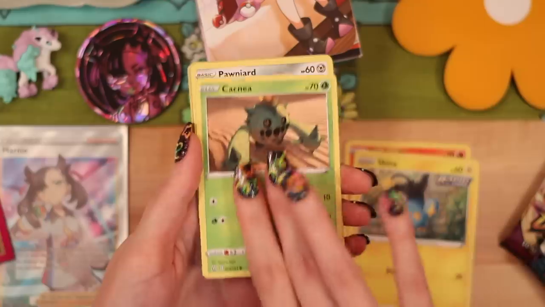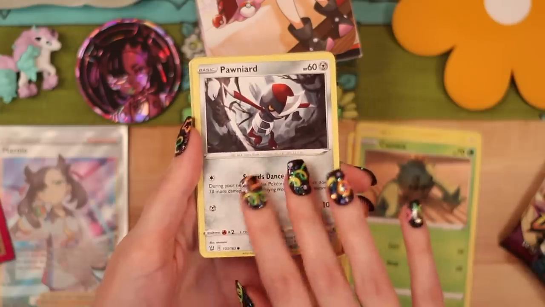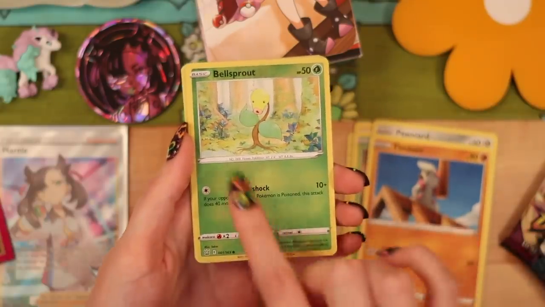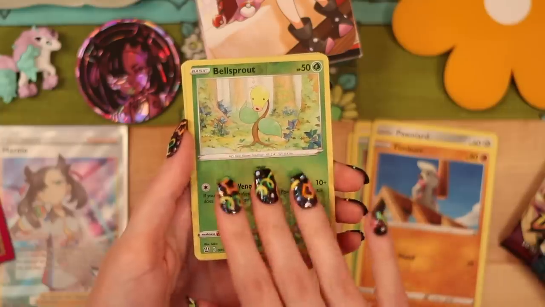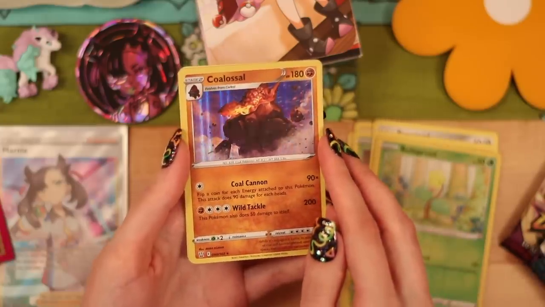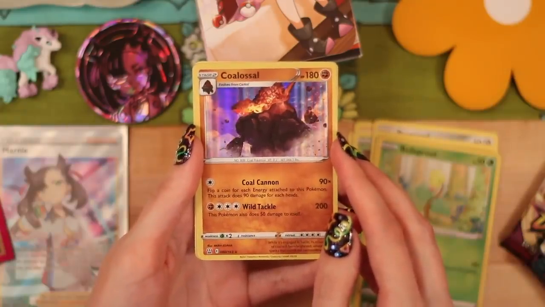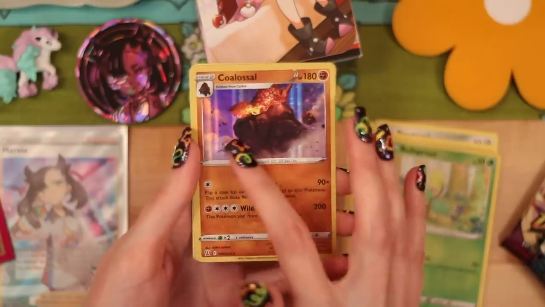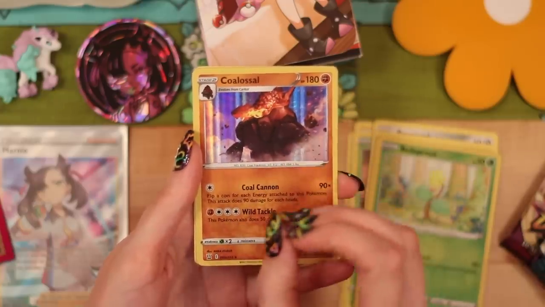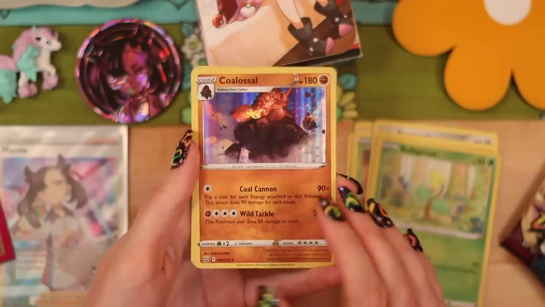We've got a Cacnea. Bonnyard. I have not pulled one of these yet. Pretty neat. Timber. Bellsprout, that's really cute art. It's very fanciful. Ooh, look at this holo colossal. Wow, wow, wow, okay. This art is really gorgeous. I mean, look at the clouds, the way that the fire has this glow to it. It really makes you feel like it's burning from the inside, like the heat coming from it. Its attacks are Coal Cannon and Wild Tackle.